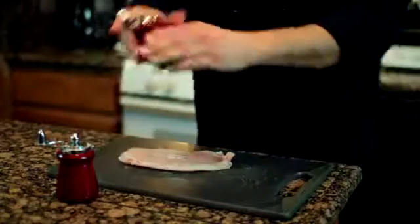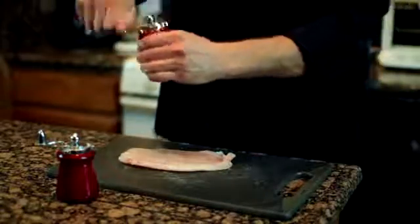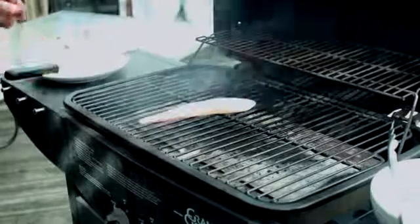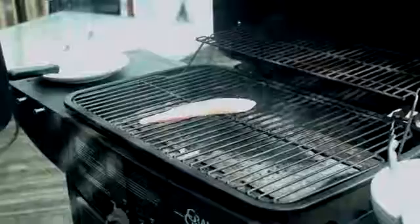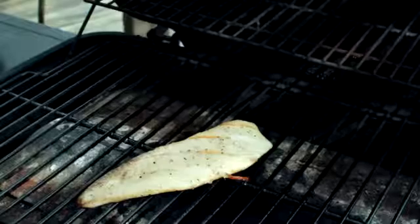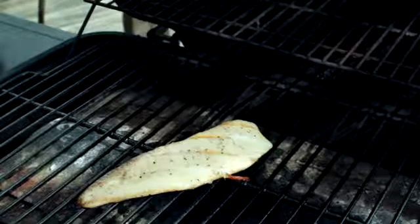Once the tilapia fillet is seasoned on both sides, we're going to spray our grill with a little bit of nonstick spray and immediately place the seasoned tilapia fillet on the hot grill. We'll cook the fillet approximately 2 minutes per side, and we're going to use a fish spatula to make sure that our fillet stays intact during the cooking process.